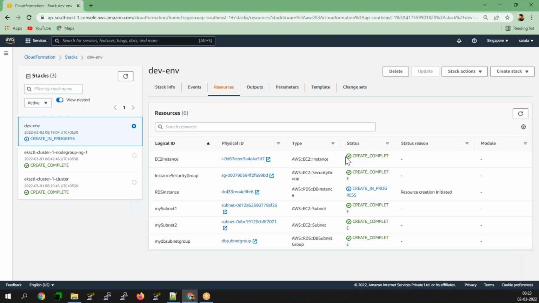So those things I need to change. What is the way to change those respective resources? That we'll discuss right now. We'll see how it works.